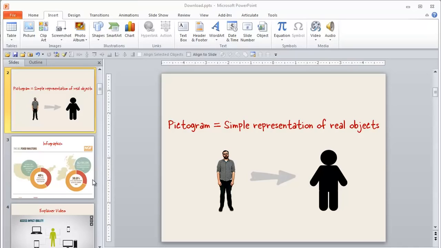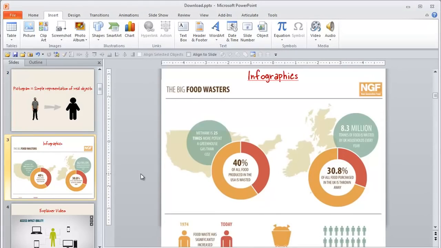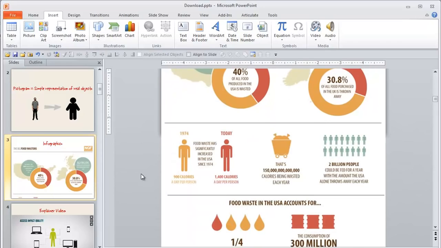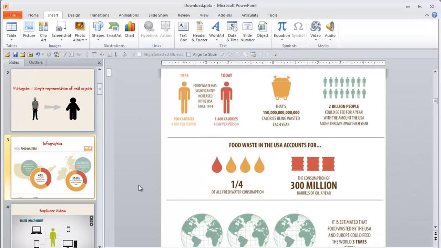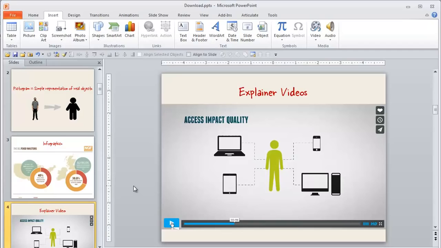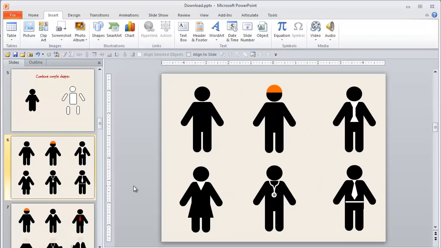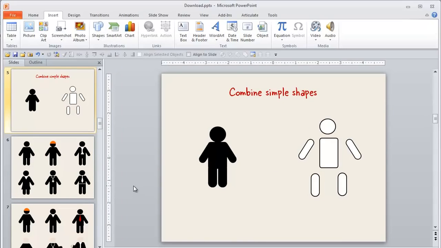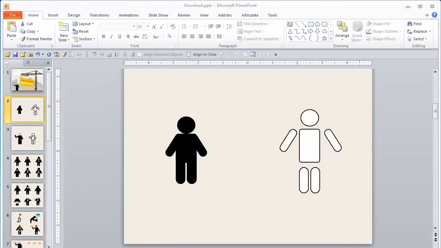And unless you've been living under a rock somewhere, you've probably seen these types of images in infographics, tons of those that use these type of pictogram images. They're popular for use in explainer videos. Obviously, you've probably seen them on highway signs and airport signs and everything else like that. So they're really, really useful and super, super simple. Matter of fact, so simple that I would say anybody can create these. To show you how easy this is, I will recreate this.